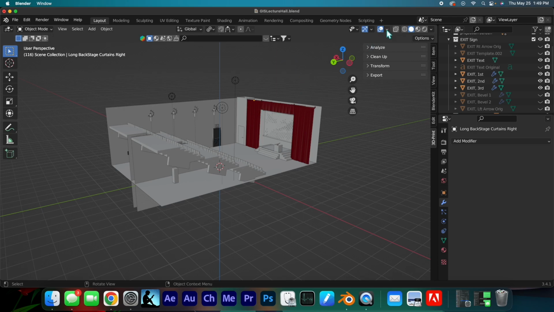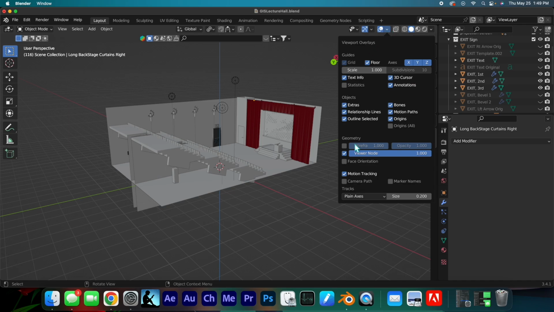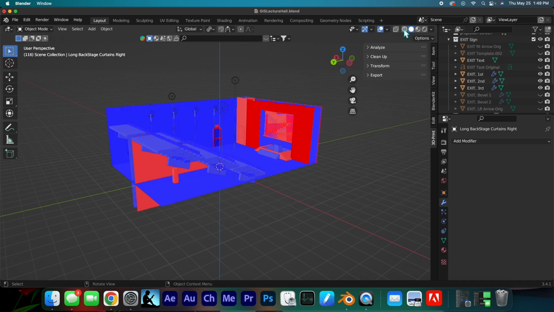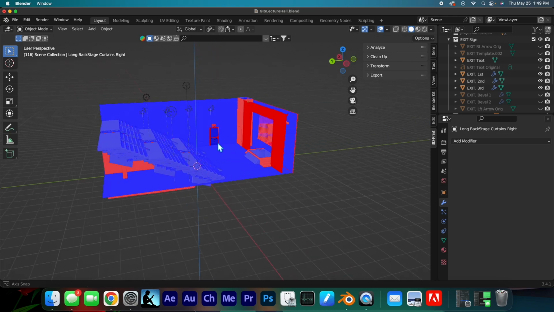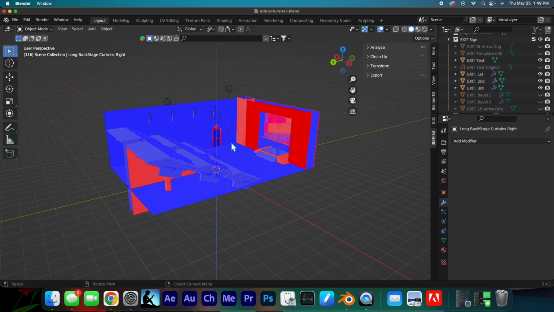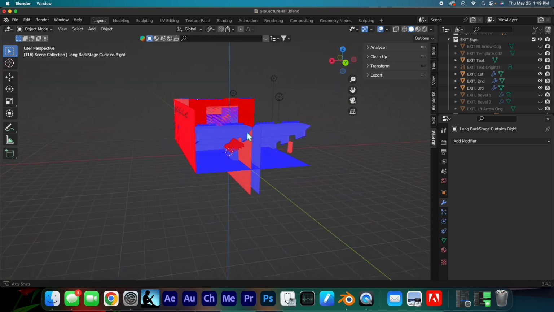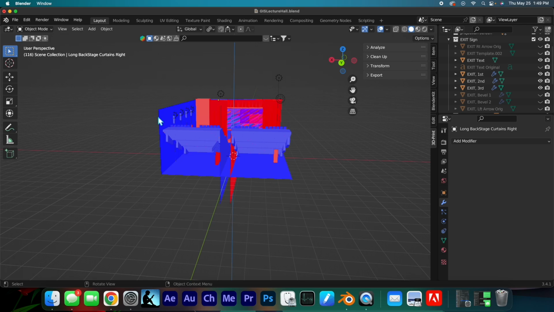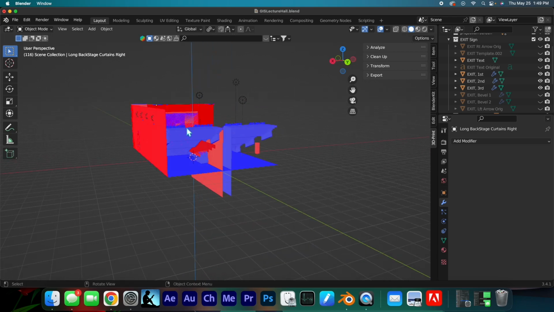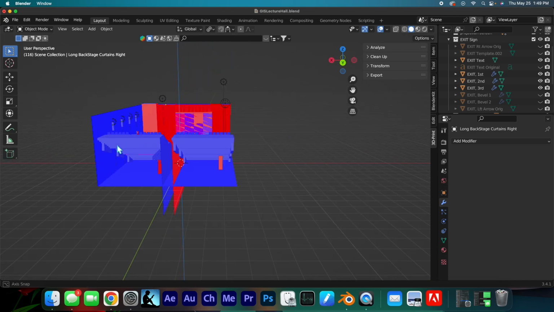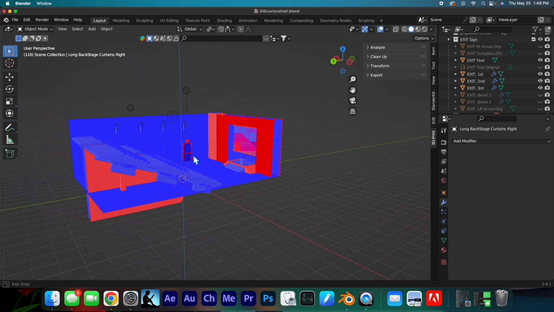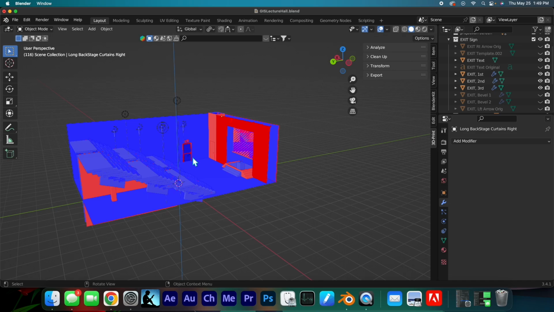One way to do that is you go up here to the viewport overlays and you can click on face orientation. And as long as you're in the correct view here, you can see there's some blue and some red. Well, what does this blue and red indicate? The blue indicates that the particular perspective that you're looking at is the normal perspective. That is the orientation. So, for example, in this case, the orientation of this particular plane is this way. It's facing this way because that's where the blue is, and the red, that's the bottom part of it, right? That's the part that's not going to be seen by the camera whenever you go to make an animation or a game or anything like that.